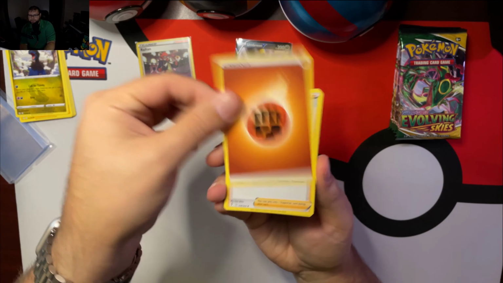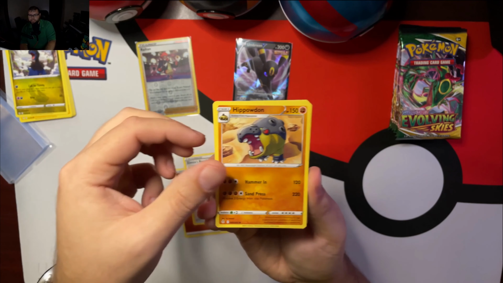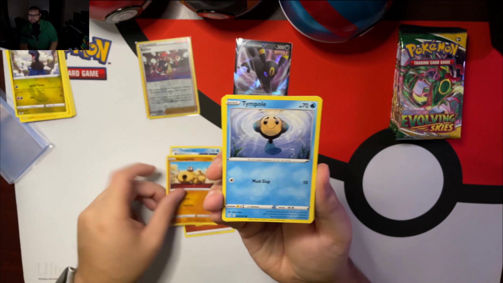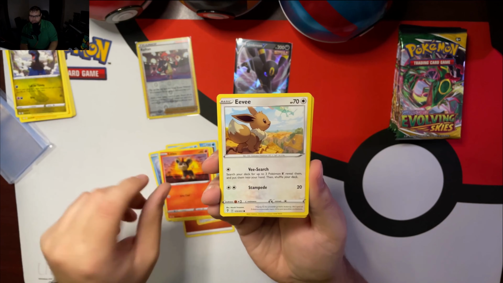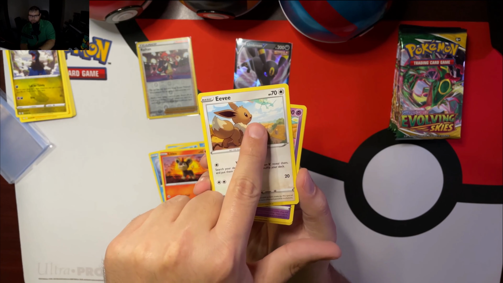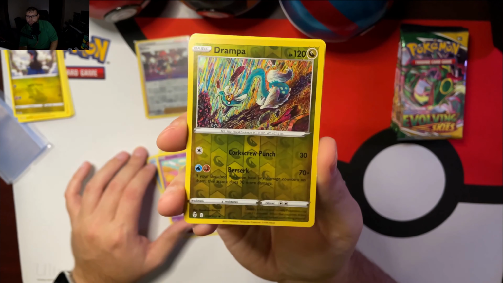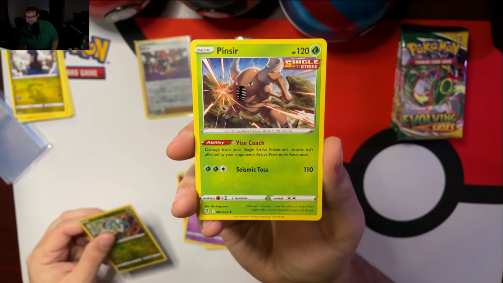So here we go. We got Fighting Energy. We got Zinnia's Resolve. Hippowdon. Tentacruel. Hippopotas. A Timburr. Another Litleo. An Eevee with a Rayquaza in the background. Check that out right up there. The Rayquaza. A Cutiefly. Oh, a reverse Drampa. All right. There's our reverse Drampa. There we go. And a Pinsir, non-holo.